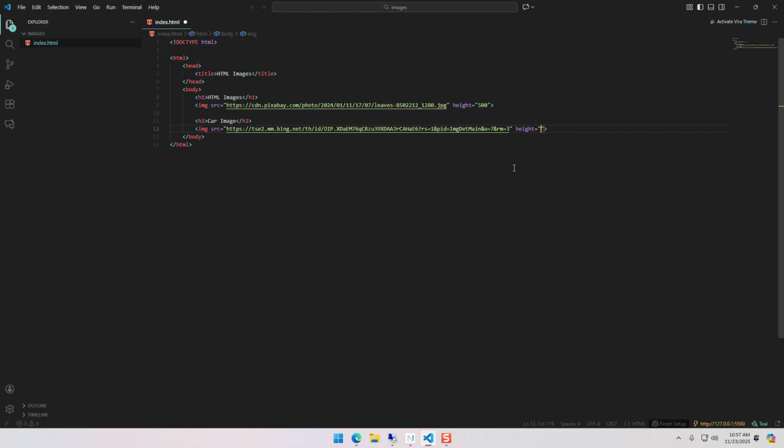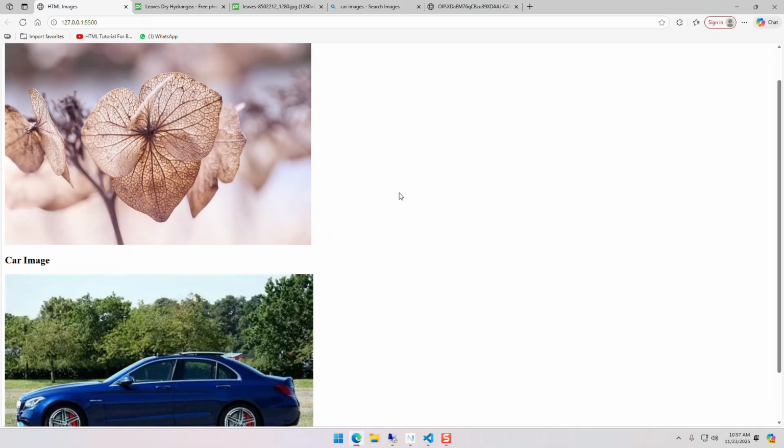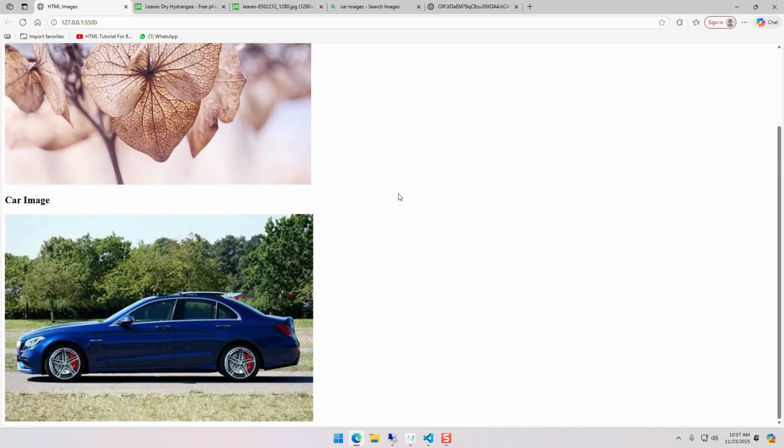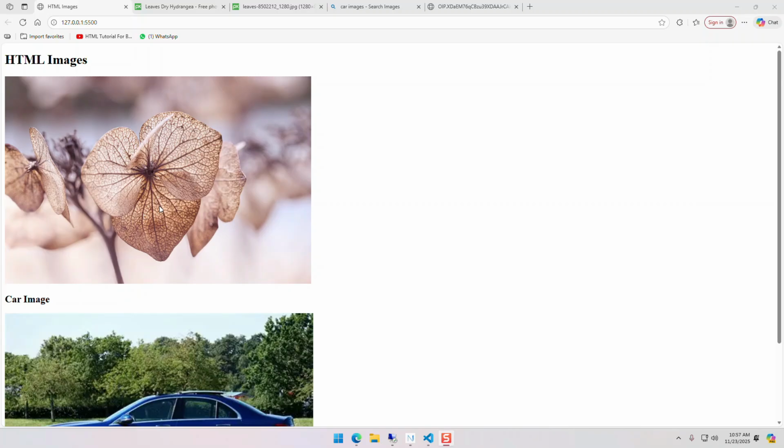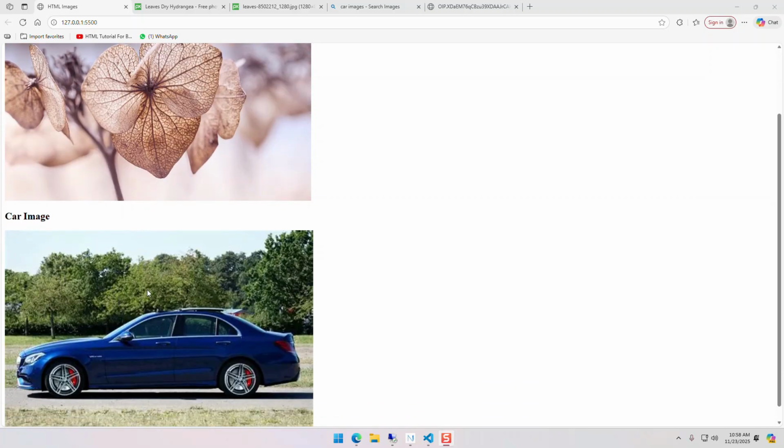Let's try increasing the size of that image as well. Space height equals to 500. And that image has been scaled up as well. And if you look closely, you might note that our top image is very crisp and sharp. We can see actual vessels and each vein separately. However, if we go to our second image, it looks slightly blurred and broken. The leaves are blurred here, the tires don't have a sharp texture like the above image.